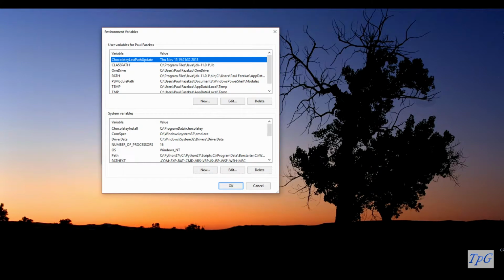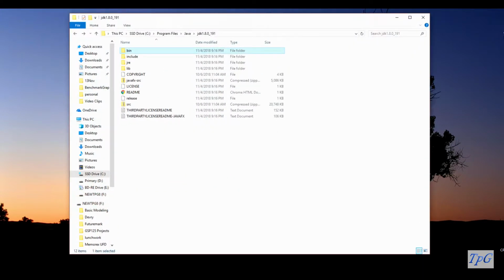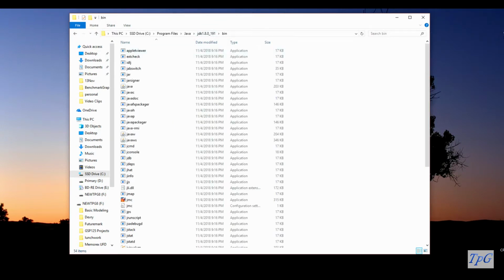And you can look to see, in this case, I actually already have both of them set up, but I'm going to show you where to find them. In my case, for the first one, we're going to set path. You're going to have to follow into Program Files, Java. You can see this is the JDK. It's the Developer's Kit 1.8, and that's version 8. And it happens to be revision 191. They're constantly making small revisions, but the most important thing is you're working in Java 8 right here.